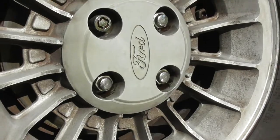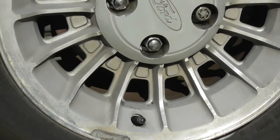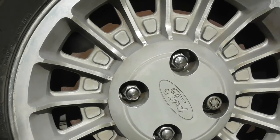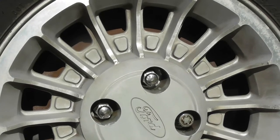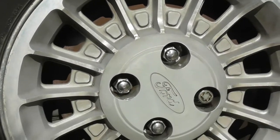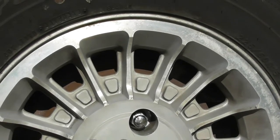Let me go to the second wheel at the back. The second wheel that I showed you originally, and there's dirt down by the valve stem over there. I couldn't get that out. And you would think that I'd be able to get the dirt out inside the lug nut. That's just plastic. That should take that stuff off. I couldn't get the sponge in there, but they say you shouldn't even have to scrub. You should just be able to put water in there. So it did not do 100%. It did what it was supposed to do. It did better than anything else. So I'm not going to blame the product for that, but again, don't expect that this is going to be 100% perfect, because obviously it isn't.